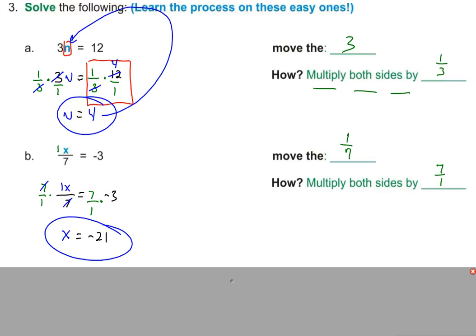Again, if you were done with your quiz, if you were done with your test, you could see if indeed you solved this correctly by checking your work. How would I check it? Whoa, I'm in the wrong spot. How would I check it? I put that back in, in the original equation for the X. What's a negative 21 divided by seven? Negative three. And does the other side say negative three? Yes. Hey, correct answer. Guaranteed or your money back. All right. All right. I know I got the correct answer. Cool. Good. I know I'm right. Now, they're not always easy to check, but sometimes they are. And when they're easy to check, it's easy to figure out. You know you're good. Any questions so far?